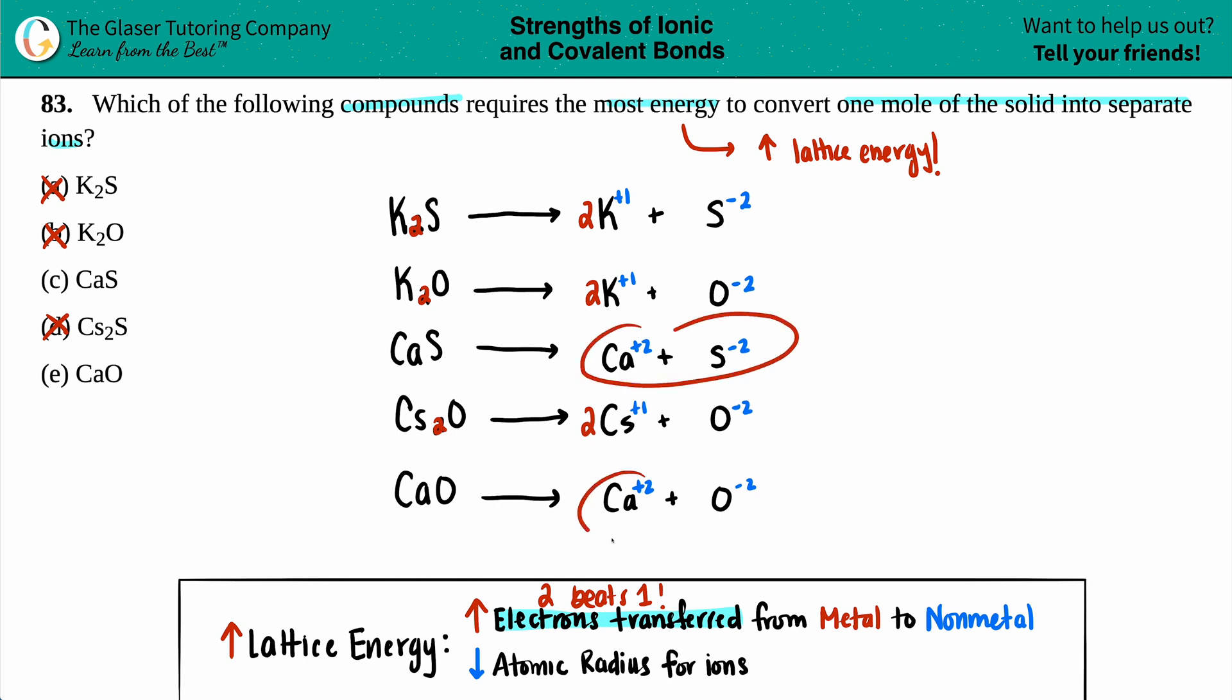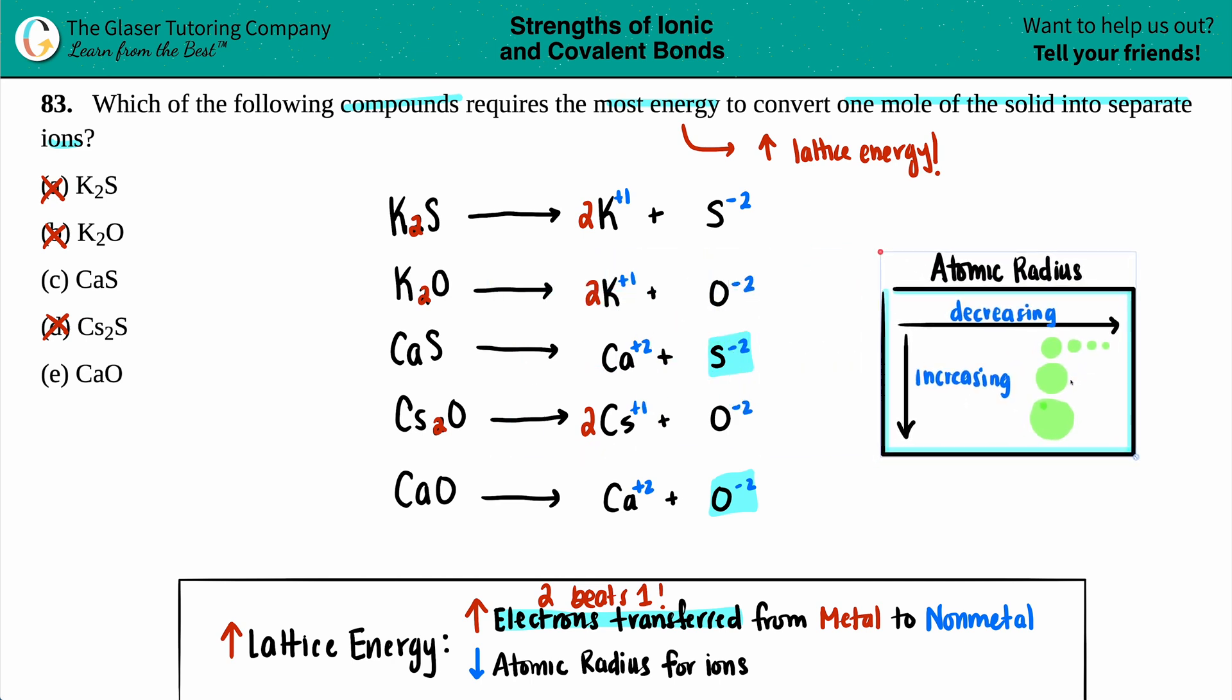So now we just have to figure out between these two, calcium with sulfur and calcium with oxygen. But we already discussed that since the sulfur and the oxygen, they both have the negative two, that has nothing to do with the electrons transferred. So the next property that is directly linked with lattice energy is atomic radius. So we need to figure out where the sulfur is on the periodic table in terms of where oxygen is. So here's the atomic radius trend right here. How lovely. And just remember that your atomic radius is always decreasing as you're going across a period and increasing as you're going down a group. So in terms of where sulfur and oxygen are, oxygen is at the top and sulfur is at the bottom. Now it turns out that sulfur would be larger and oxygen would be smaller.